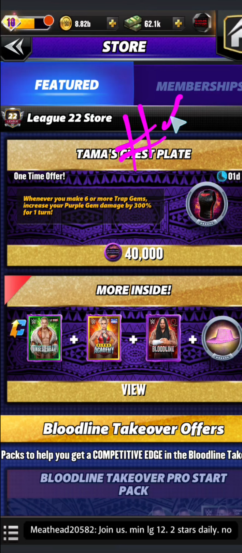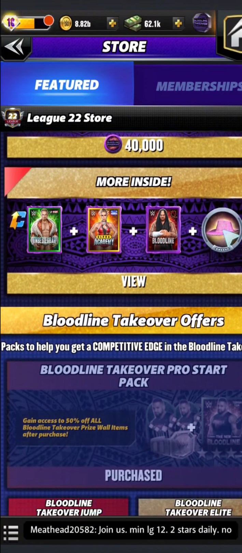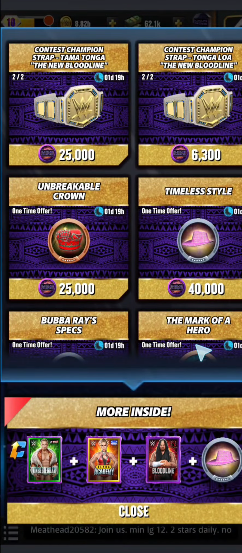The number one thing on this Prizewall has to be the Thomas chest plate. I always recommend getting the new plate the first weekend that it does come out. You never know in the future who that is going to be really good on. Right now it makes a lot of tricksters a little bit better, and some of them a lot better. For the time being, I would take the plate. That would be my number one thing.